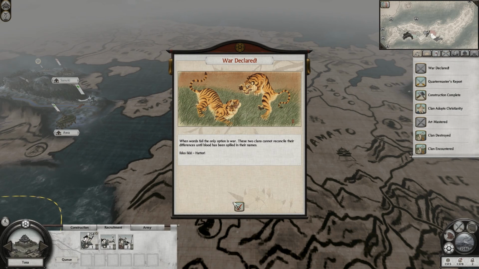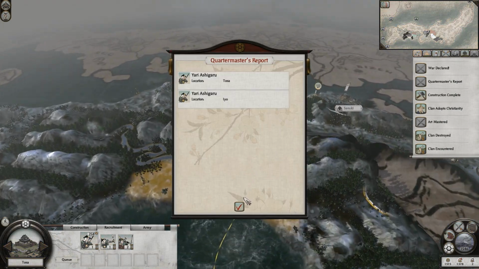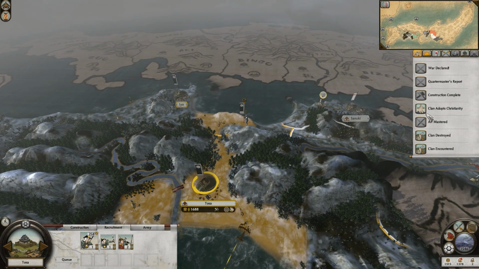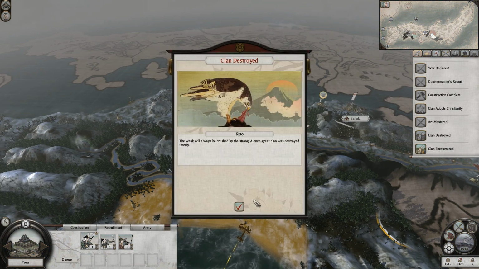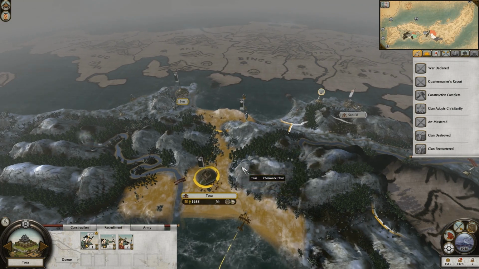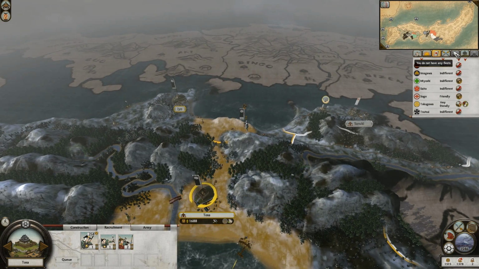War declared. Whatever. Got new guys. Trading port construction complete. The Shawnee are now Christians. Tiso got destroyed. I encountered the Tsutsui. I bet you wanted to know all of that, probably. Yeah, I'm sure the viewers did.